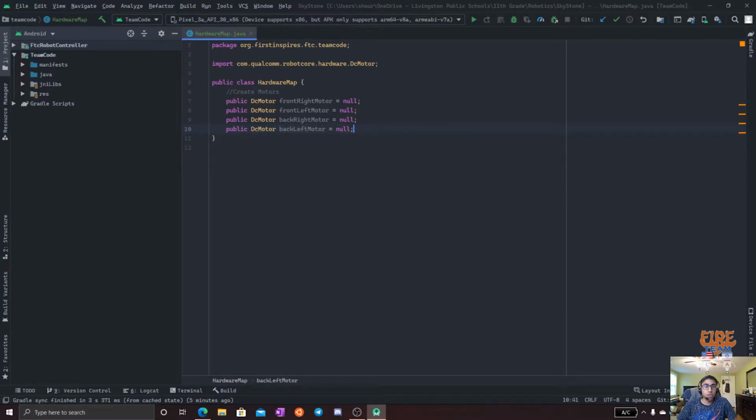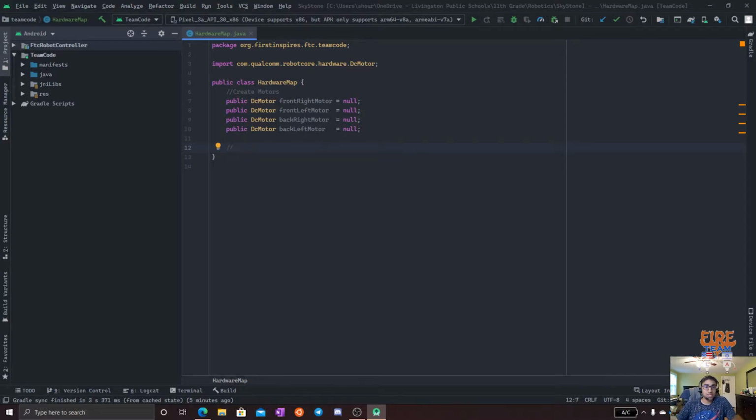And now that we have created these DC motors, we will initiate them later. I have an auto alignment plugin which allows me to easily align these. We'll go over that in our personalization section. This just makes the code look cleaner.